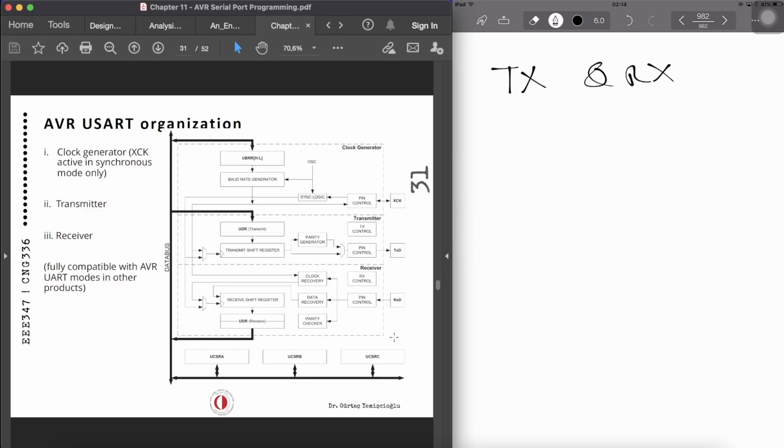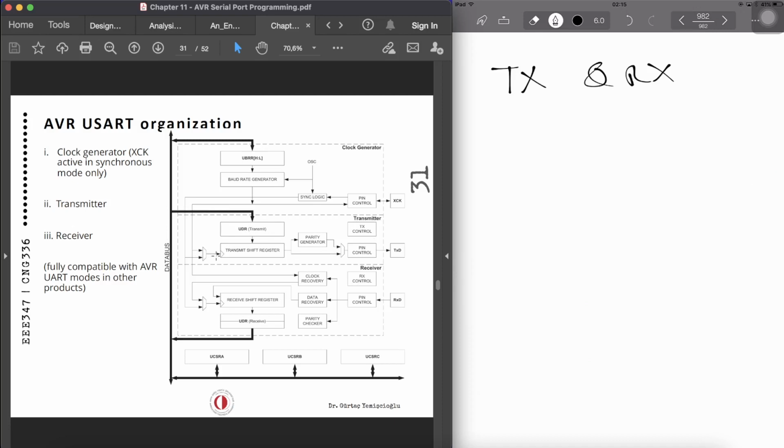So the organization, or the architecture, of the USART side of the AVR: we have got the clock generator, which is active in the synchronous modes only, so I'm not going to go into the details of that. The transmitter side is over here. The UDR register, which I already mentioned, is connected directly to the data bus.